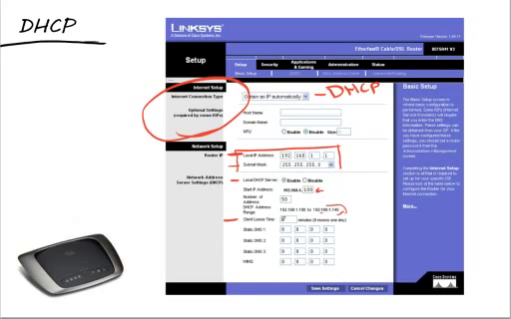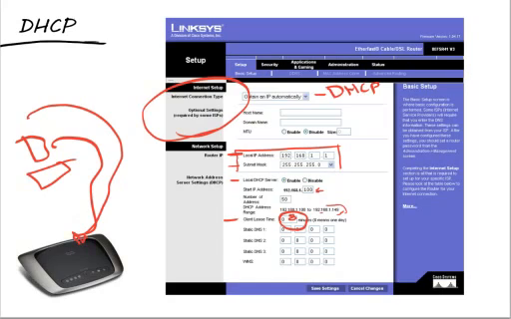So if we set this to 8, whenever this computer out here gets an IP address from this router, it will rent or lease that address for 8 minutes. Now that isn't much, because when half the time is gone, this computer is going to go back to the router saying, hey, DHCP server, you gave me this address. Can I have it for 8 more minutes? And the DHCP server will respond, oh yeah, sure, you can have it for 8 more minutes.